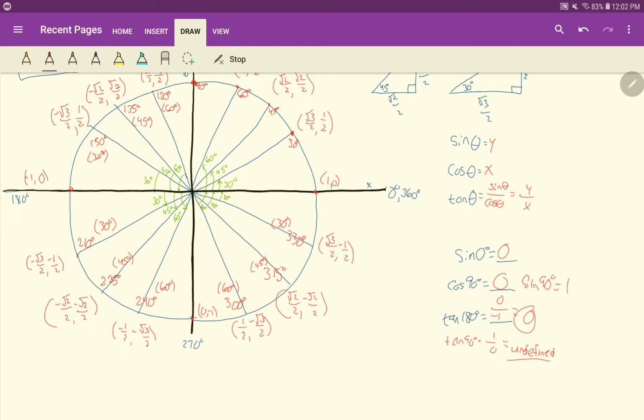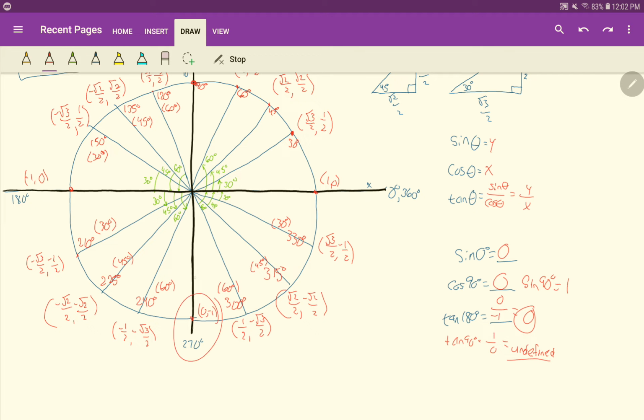All right, so that's one way you can use the unit circle to kind of help you here, okay? You take sine of your angle, you locate wherever that angle is. Let's say you want to do sine of 300 degrees. Sine of 300 degrees, it's the y coordinate because it's sine, so you get negative root 3 over 2 as your answer. Okay, so if you also want to use the unit circle to help you with that, you can.